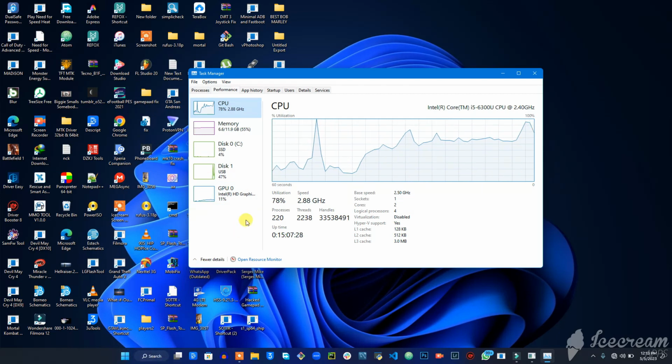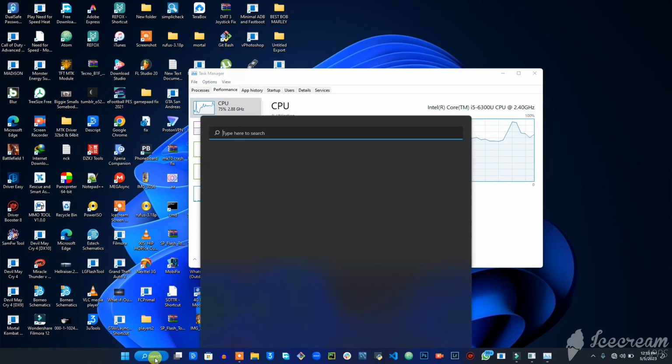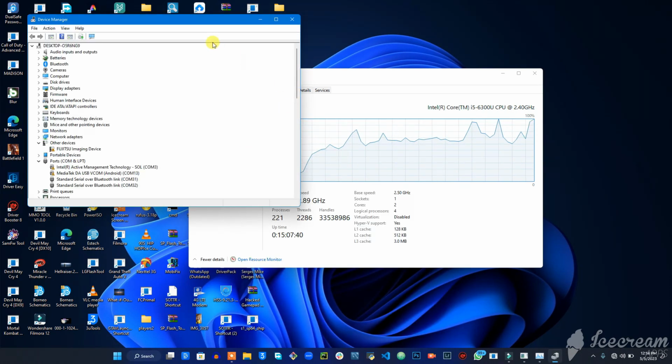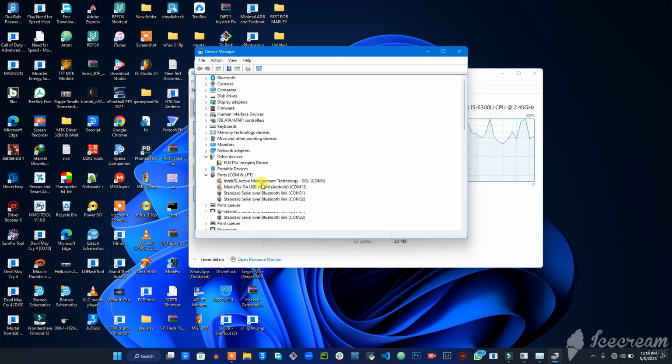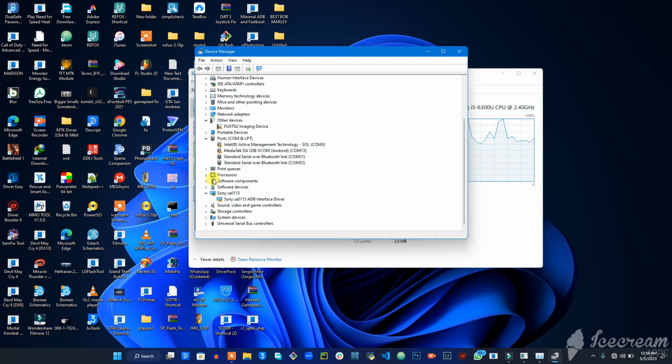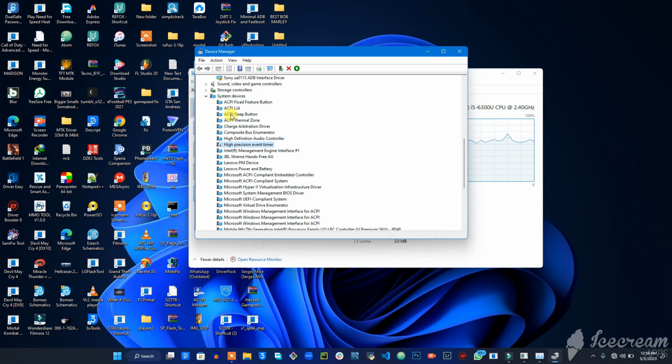So there are two things you will need to do. The first thing you will need to do, you are going to come to this search bar right here and search for Device Manager. Then as soon as you open Device Manager, I want you to scroll right down here, then you are going to expand System Devices. You understand? So as soon as you are in System Devices, you are going to find High Precision Event Timer. You are going to right click on it and click on Disable. I already did that, that is why it's showing Enable right here. You are going to click on Disable right here.